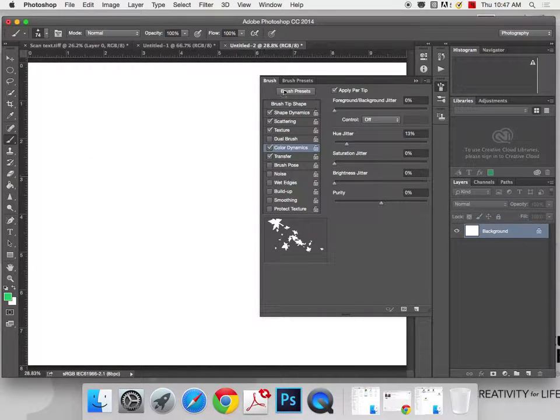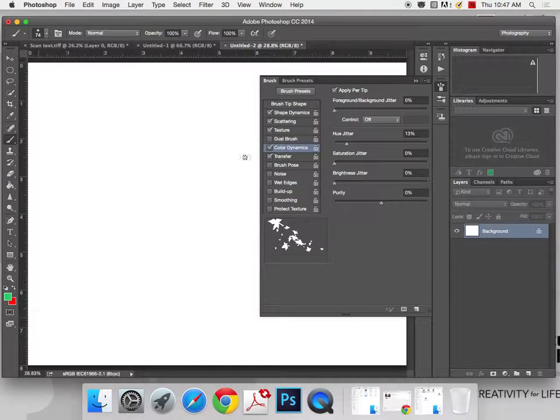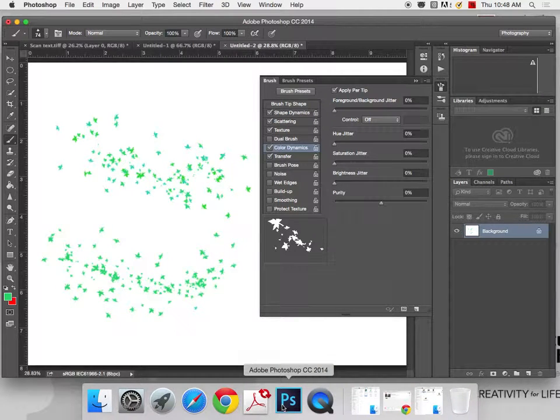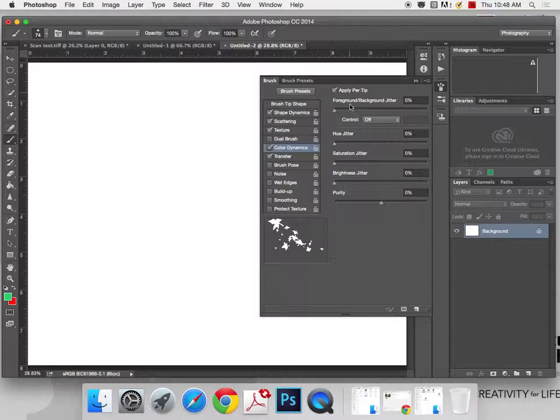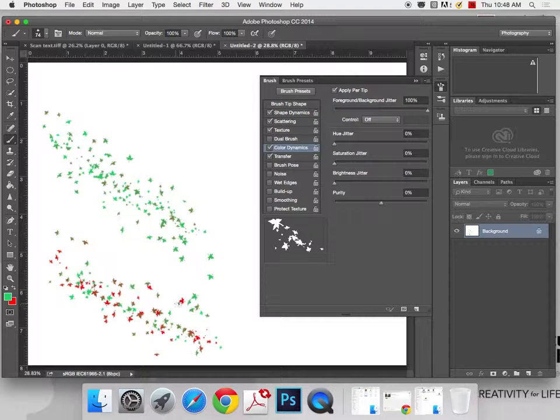Color dynamics is actually the most fun, in my opinion, especially for the leaf brush, because it does that jitter between 2 colors. So I'm going to do red and green so you guys really have a good distinction. So foreground background jitter right now is on nothing, so I'm just using the foreground color. And notice hue jitter is slightly up, so I'm getting a bunch of different greens, okay? Kind of cool if you want some actual more realistic looking leaves or grass or what have you. Bring that hue jitter down, I'm just gonna get that kind of one shade of green, okay? Now, if I go with foreground background jitter, I'm gonna get between the green and the red. If I go all the way up to 100%, I should actually get green and red leaves. So I have full green, full red, and then any tone in between, okay? So the higher this is up, the more color we get.